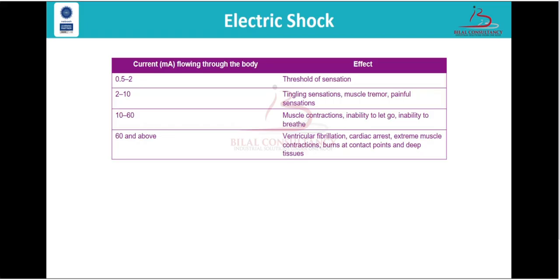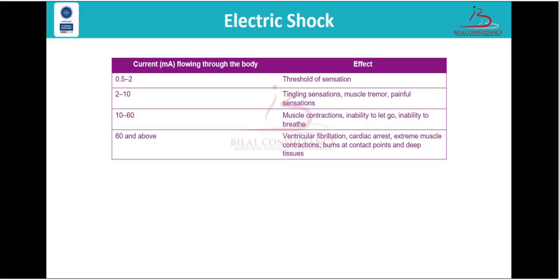When a person receives an electrical shock, it can have a range of effects. The most important factor that determines what the effect will be is the amount of current that flows through the body. The following table indicates the range of effects that might be experienced at different current flows.